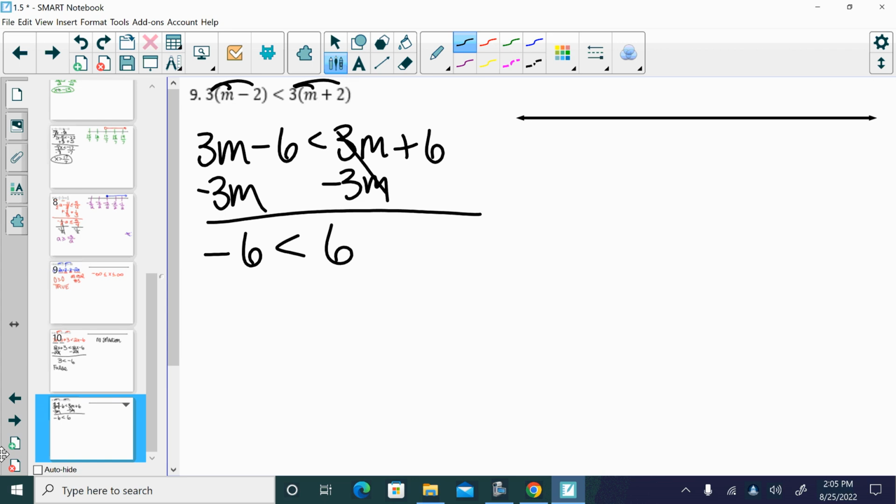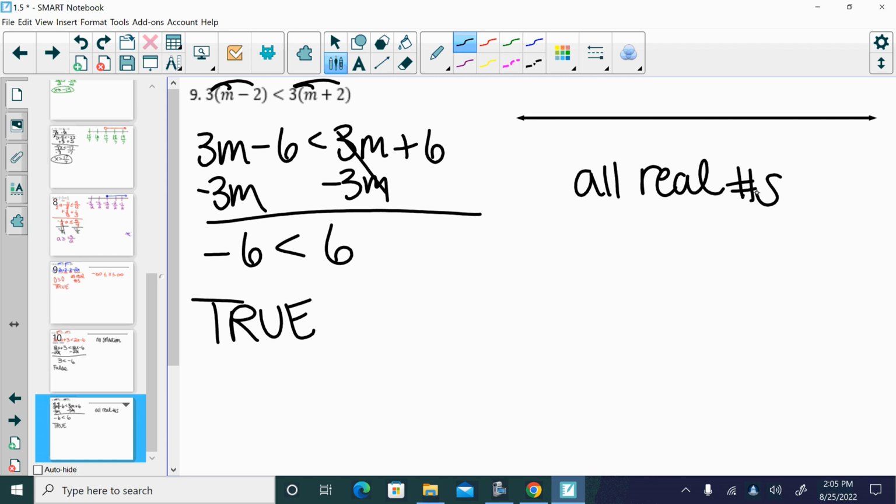So once again, your answer: all real numbers, okay? All real numbers. I also told y'all last week when we introduced all real numbers, that fancy little R, you can use that as well. Okay. All real numbers. All right. Are there any questions at all about solving and graphing inequalities?